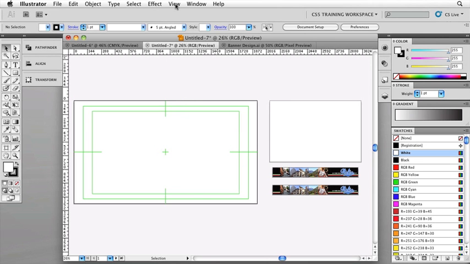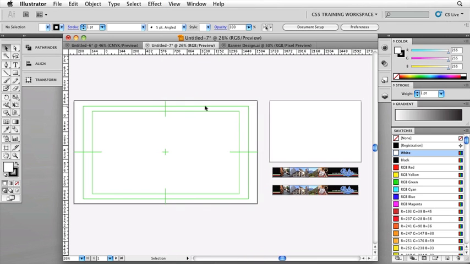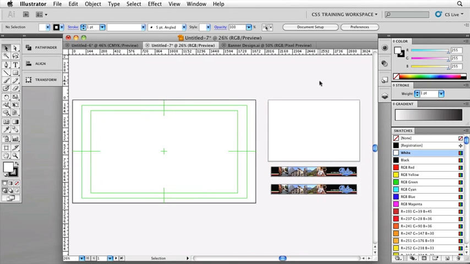Well, just so you know, it is here. If you go back to View, go down to Rulers, you can change to what's called Global Rulers. Okay, and you'll see that has now happened. So if we just came up here to the origin of our rulers and click and drag and maybe snap this down onto the top left hand side of our HD page, you'll see our zeros are now here, but you'll notice that it goes all the way across. There's no more zeros on any of the other documents. All right, so I just wanted to point that out to you.